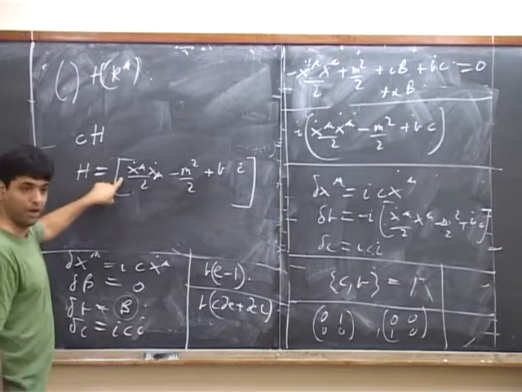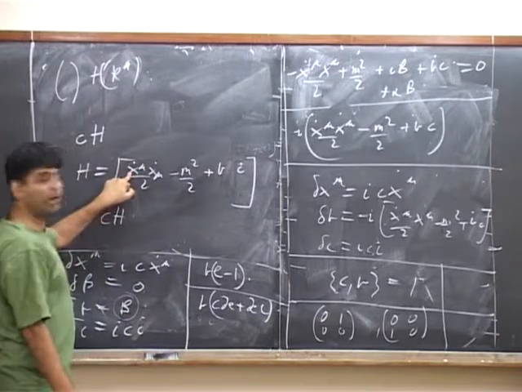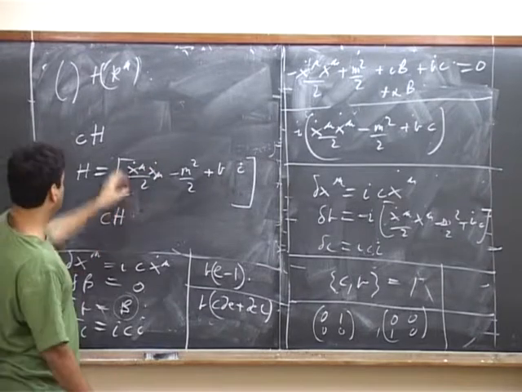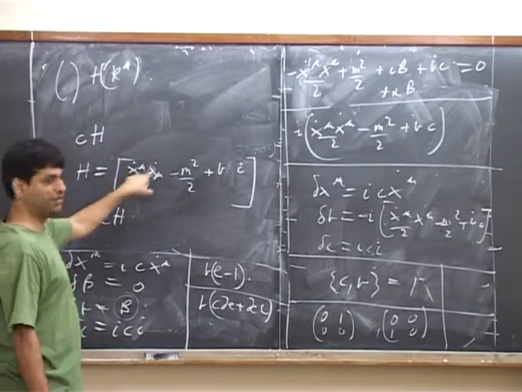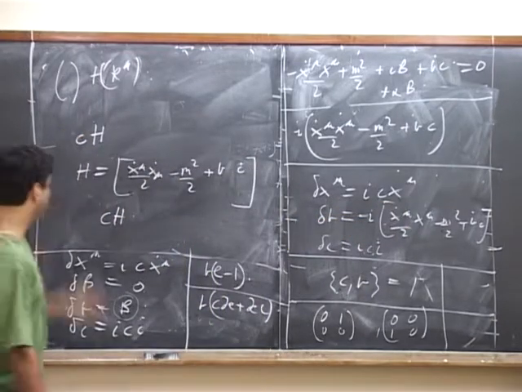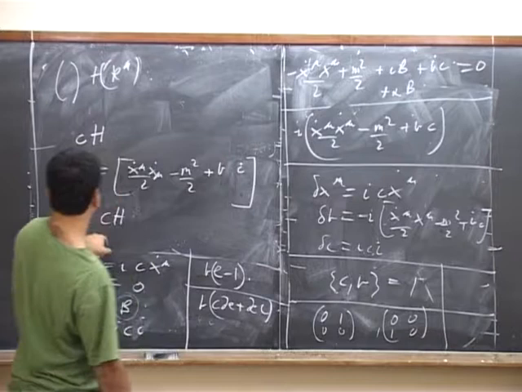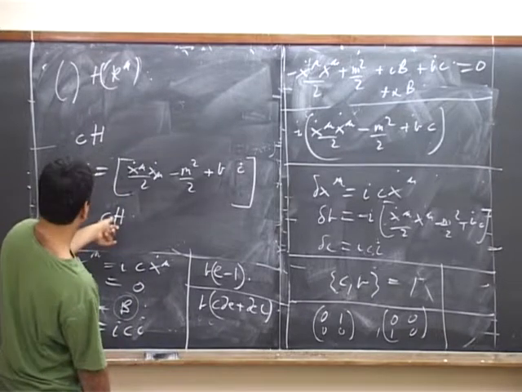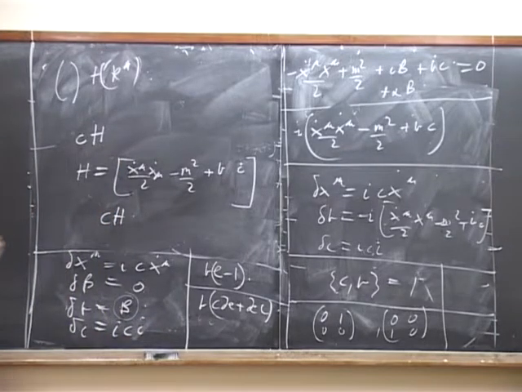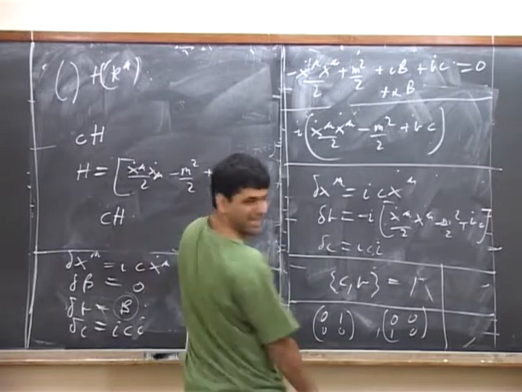Okay, so you see, for instance, if you take the commutator of c times h with x, the momentum conjugate to x is x dot. So this we should think of as p mu squared by 2. So the x will eat up one p, you'll be left behind with the p, which is this guy here, and we have the c. If you take the commutator with a b, you'll basically hit this c and get everything else. And if you take a commutator with a c, you'll hit this b and get everything else.